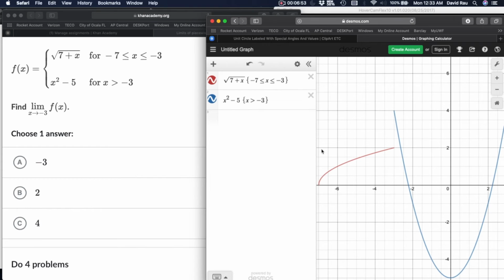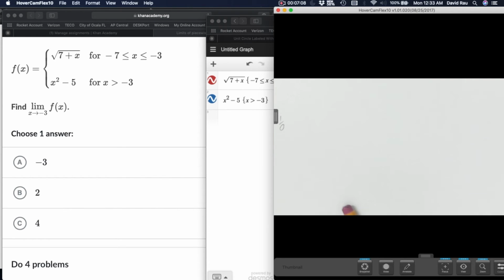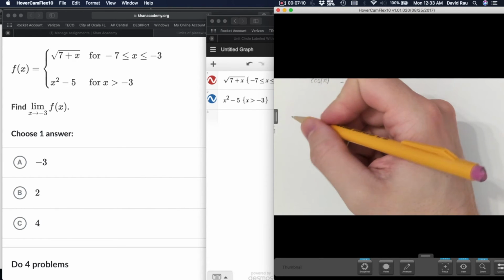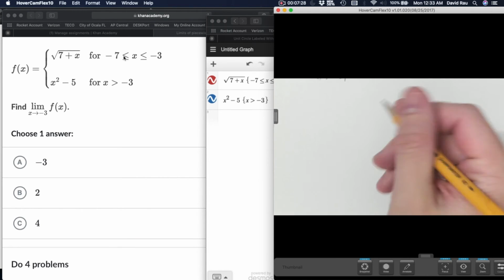But how on earth do you figure this out without looking at the graph? Well, here's what you do. Just plug in -3 for both. Keep in mind the red graph goes to 2, the blue graph goes to 4. The idea is we could just try direct substitution. So let's plug in -3 for what's going on technically on the left. That's the important thing, that you can read this and say, okay, this function exists on the left. Its x is less than the part that I care about. So this is the left-sided part of the graph. That's what you need to know without looking at the graph.